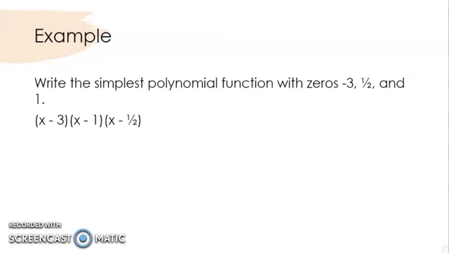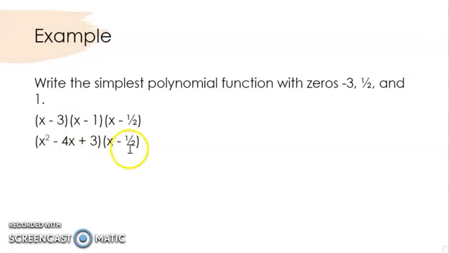Now you pick any 2 of them and multiply them. I usually save ones that have fractions in them for last because that can complicate your multiplication and it makes it harder to finish the question. So I'm going to multiply x minus 3 times x minus 1. Okay, when I did that, I got x squared minus 4x plus 3 because x times x is x squared. To get this middle term, I combined x times -1 and -3 times x. I just added them together to get -4x. And then I did -3 times -1 to get +3.